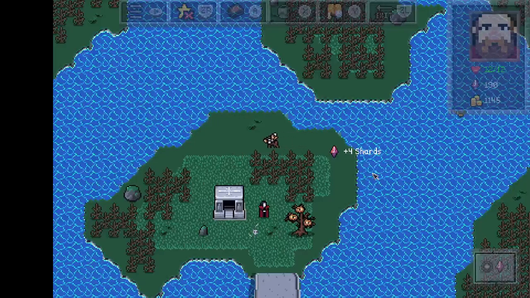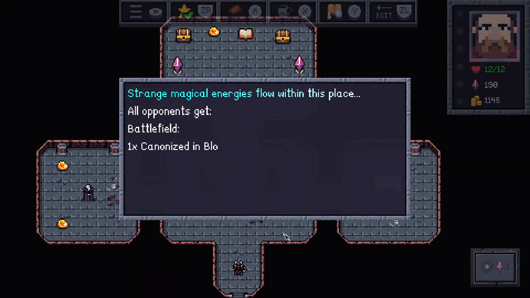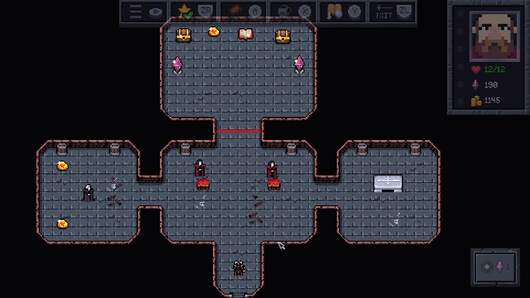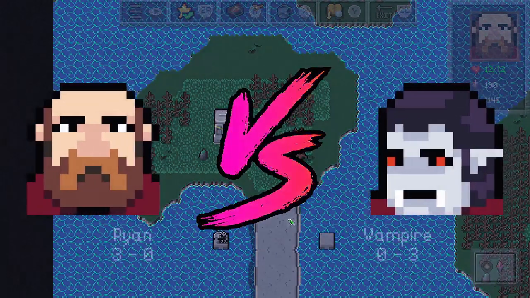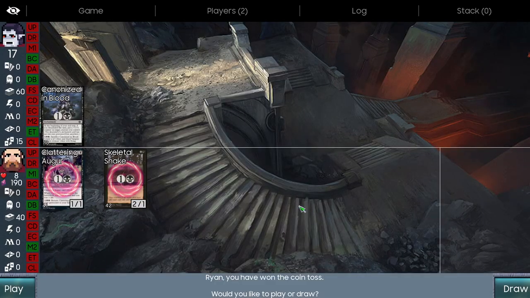Alright, let's steal your shards. We gotta fight the vampire, because I want the vampire's goods. Oh! Okay, hold on. Well, we have a sub level. Interesting.